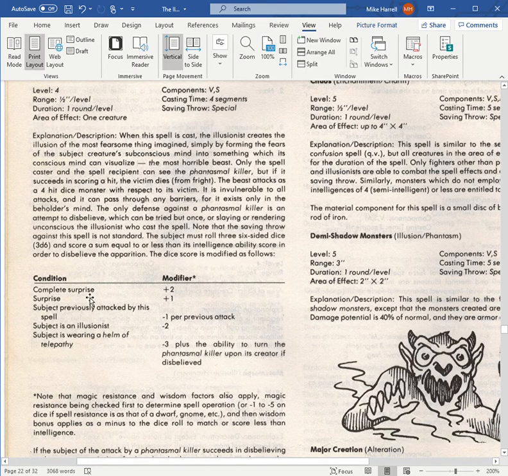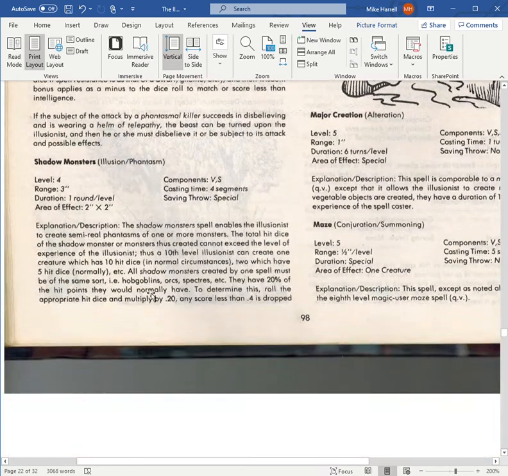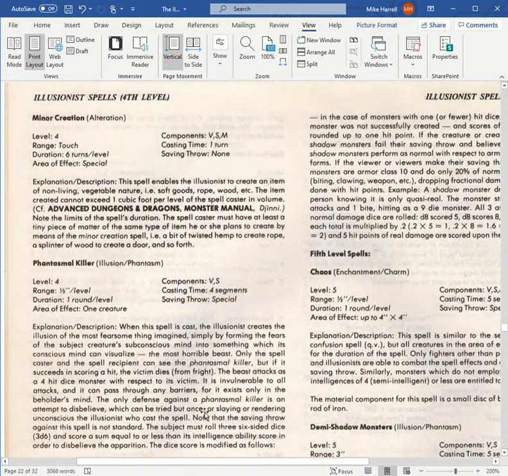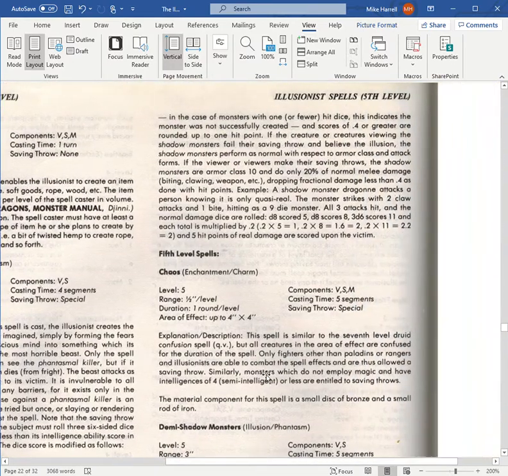Whether you had surprise or not, I would definitely still leave these in the game and give it to them right there. I like the way they do this. Then there's shadow monsters. You can create monsters which are actually weaker than the real form. But you'll see as you go up in level, you get other spells which make those more powerful.